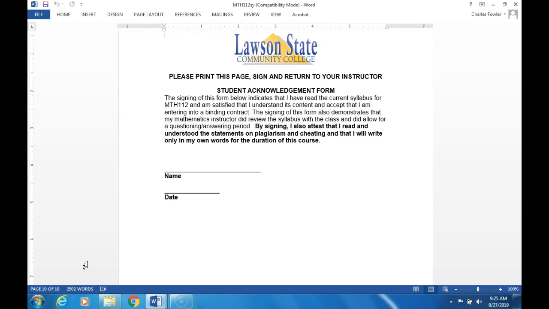Once you get this, you can either type your name here and the date and email me this page, or you can print it out and sign your name and give it to me. That's fine. But let me know when you've reviewed the syllabus and you understand it. Now, okay. Any questions on the syllabus? All right. Let's end that, finally.